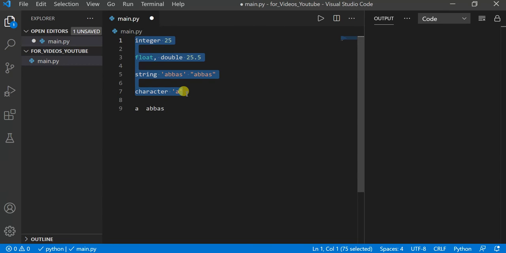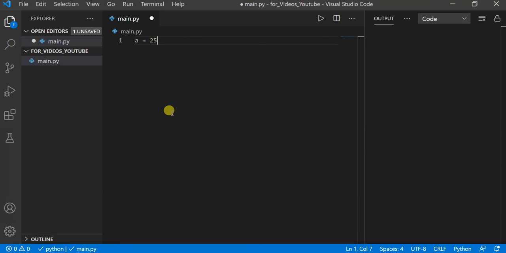So how do we deal with the variable? Now we know 25 is the integer value, 25.5 is a float or double, with single or double inverted commas Abbas or any string is a string value, and then the character A. So now what we can do, I can say A is equal to 25, or I can say Abbas, or I can say 2.5.